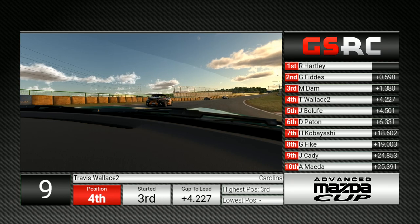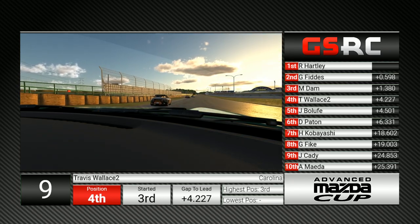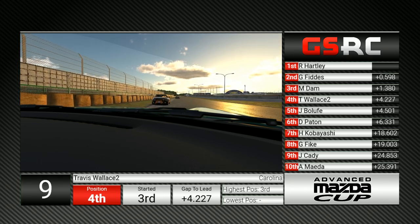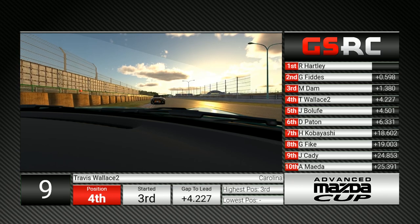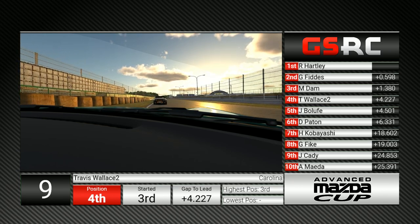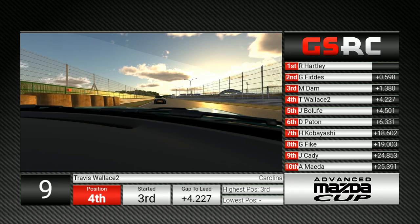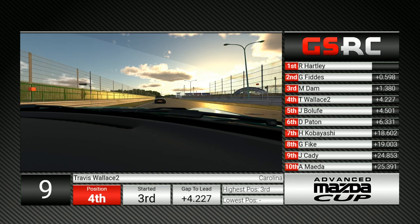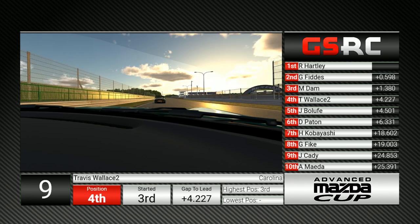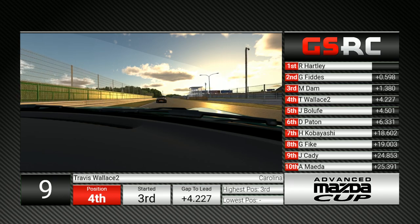I mean, like you said, man, the tracks like Spa and stuff that started off the season, the drafting keeps everybody in a pack. But I think I enjoy the short ones like this more. It's more physical. Luckily, we didn't get in any trouble. But it's you guys didn't. Yeah, speaking just for me there. But it's physical racing. It stays close. It's hard to pass, I'd say, would be the only downside to here. But it gives great racing.